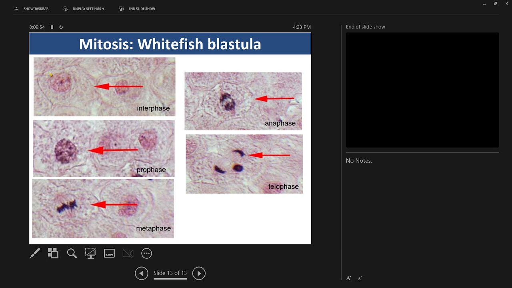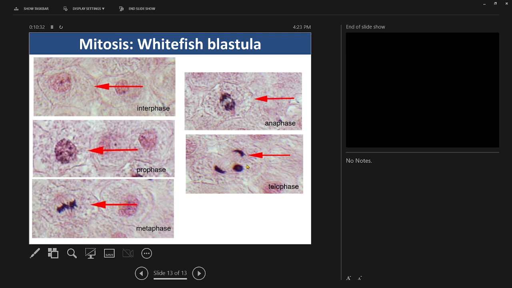So here on the last slide are the phases of what you should look for. This first picture is just interphase, where the cell's doing its normal stuff. Then the nucleus is going to darken up as those chromosomes form during prophase. So if you see a really dark nucleus, or a nucleus that's breaking down, maybe it looks like blobs, that's prophase. Metaphase, you'll definitely see a line of chromosomes forming as the chromosomes line up in the center of the cell. Then in anaphase, you'll see them getting pulled apart.